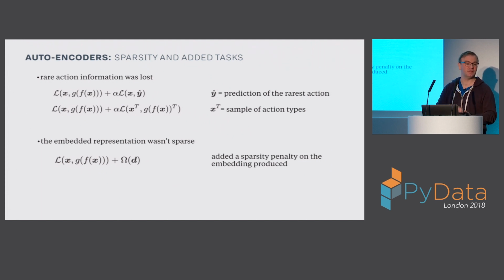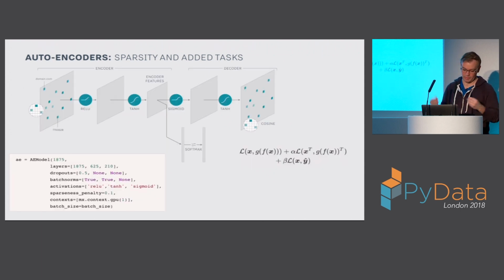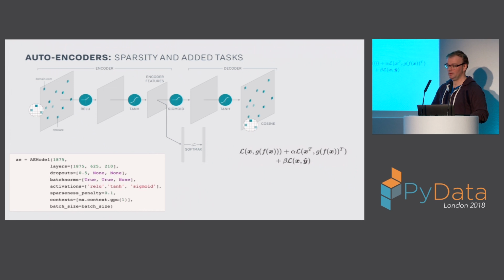So we're adding a sparsity constraint. We're forcing the shape of H or D in this notation, right, of the decoder representation to hold a particular shape. That particular shape ends up mattering a lot, and so we add that sparsity constraint. We'll talk about it in a little bit. So what does that mean? We now modify the model to look like this. We've increased the original dimensions, increased the embedded representation a little bit, and added that sparseness penalty that you can see in the third to last line.